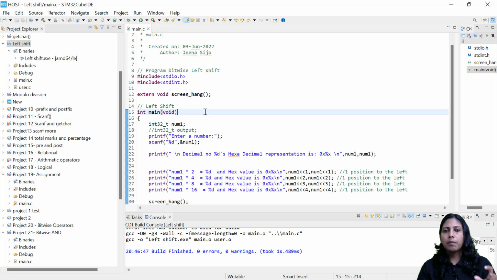If you remember, whenever we were discussing the data type, I told you one thing. For example, if you're having integer data or character data or float data, the size of that data type, or size of the variable you are declaring using that data type, will always depend on the compiler. So if the compiler is 32-bit, usually the integer size will be 32-bit. If the compiler is 16-bit, then you will see your integer size will be 16-bit. So it is always compiler dependent.